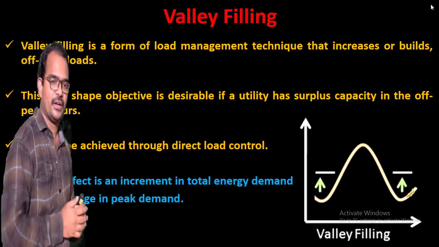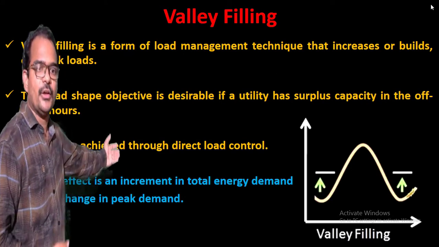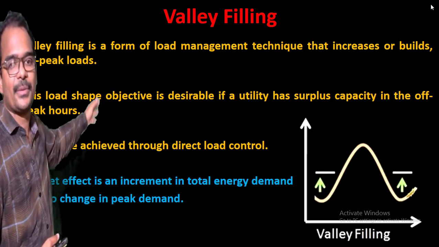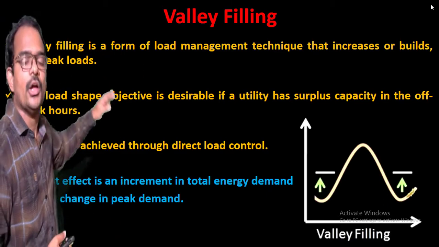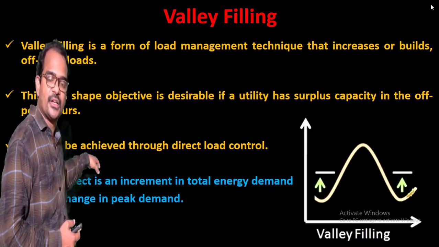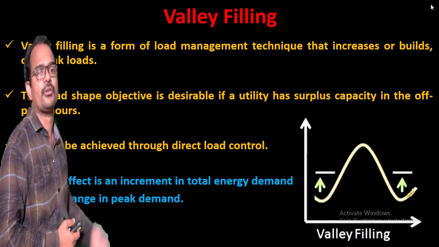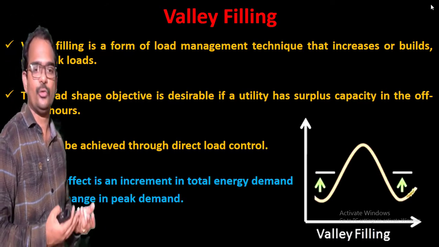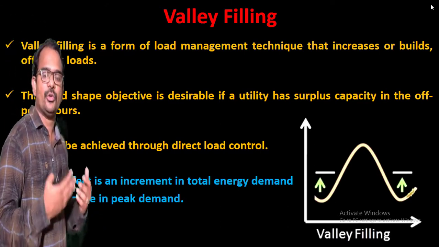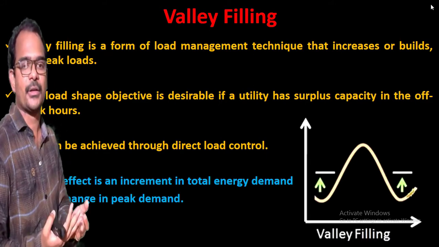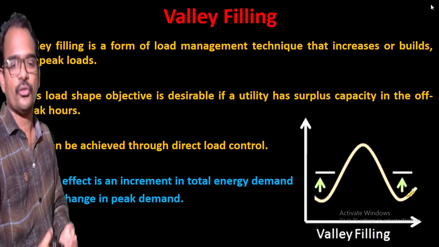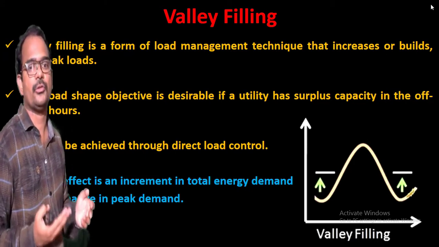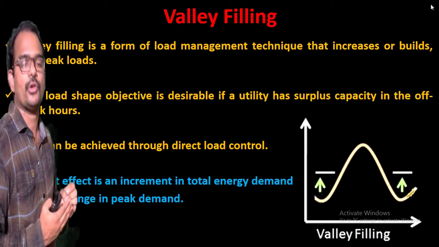So during the off-peak hours, as you can see in the figure over here, the power consumption is very low. Even though the power plants are supplying 400 megawatts, the power consumed in that region is only 100 or 200 megawatts. So 200 megawatts is still there. So how to fill that gap? Because the energy you cannot save. Whatever energy you have generated, you have to use it at a particular time. You cannot save that energy because it is AC electricity. You cannot store AC electricity. There are no devices available to store AC electricity as of now in the market.